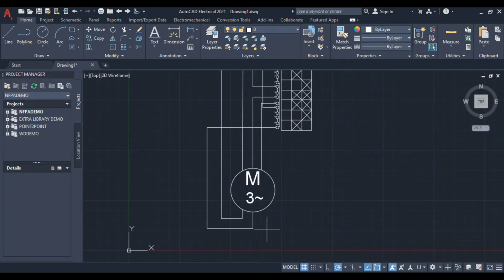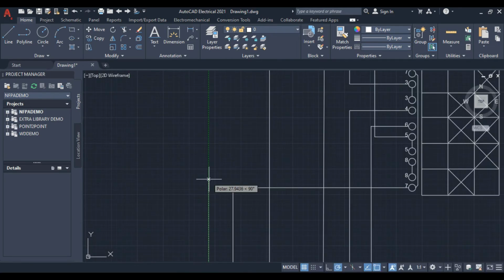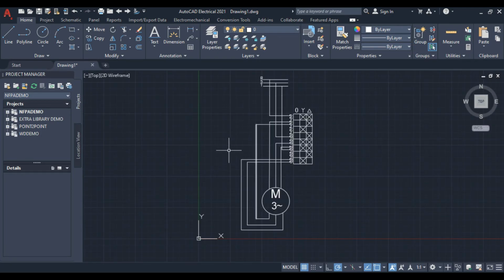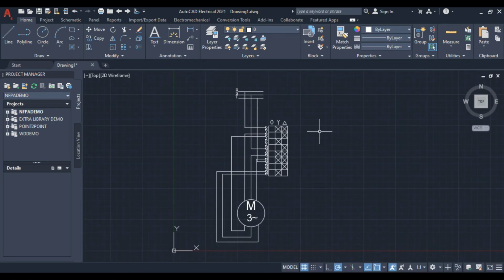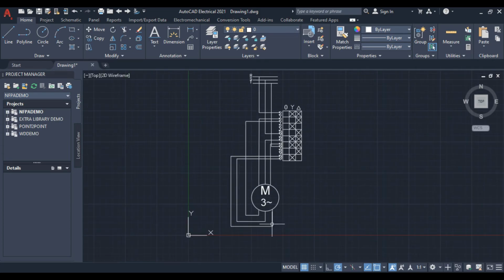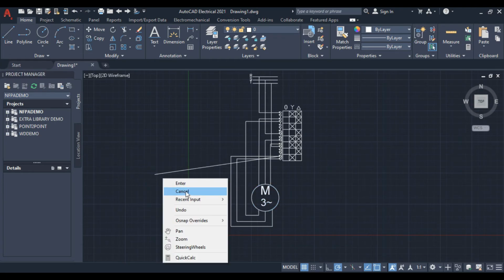Now there are the ending parts. So the third phase, why do I say third phase always? And the third end of the motor will go there, and you are all set. So here you have your three-phase electromotor. As you can see, this is not a very well drawn circuit, and it is hard to determine which is for what.